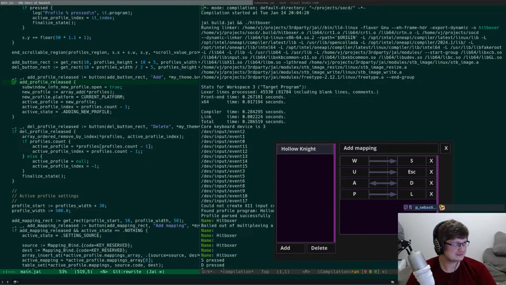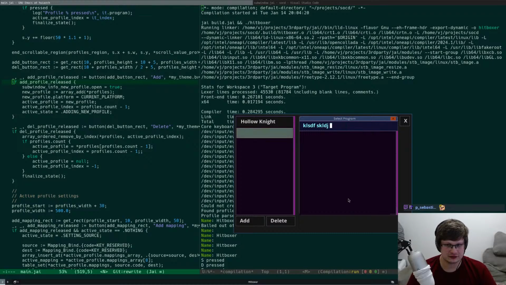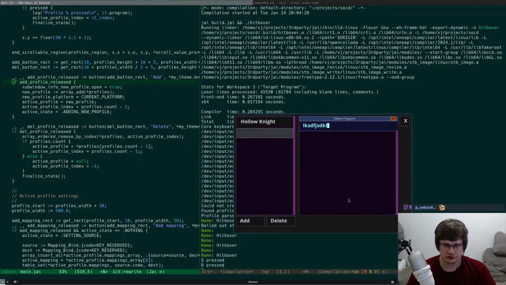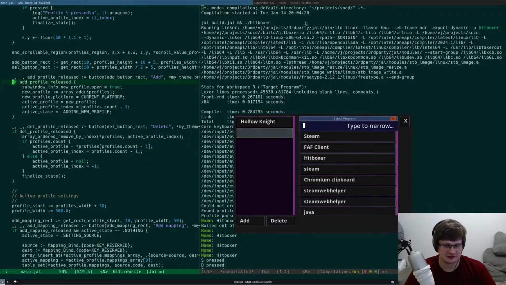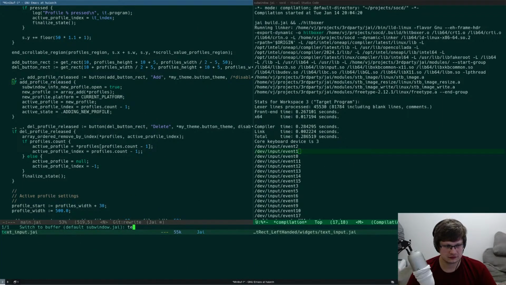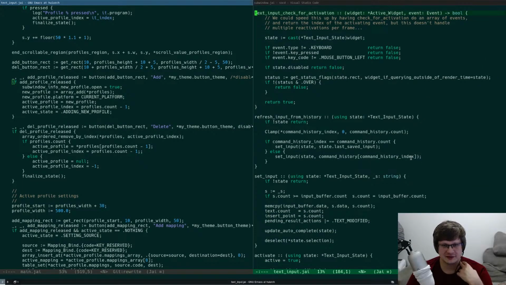Okay, so you know what else we need to do with the text input? We supported Unicode, right? We supported control backspace, right? But we also need to support control delete, so you can delete by word, because that's something you would definitely expect from a text input. And I think this should be reasonable enough. Oof, we're gonna submit so many patches. Should I submit them in separate emails, I wonder, or in a single one?